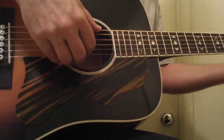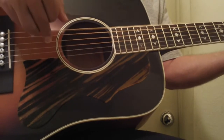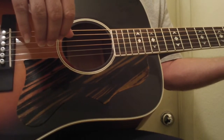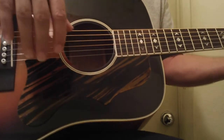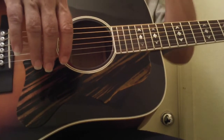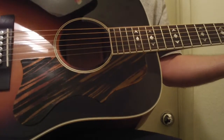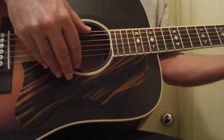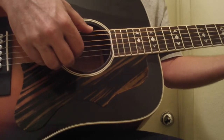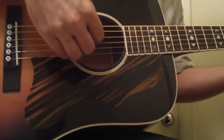Really beautiful balance and kind of a sweet analog, tubey, nice zing. It doesn't sound dark. Some great D28s have more tone, but a lot of Martins tend to be a little too dark sounding. So with the solid flame maple back, you get that beautiful sound from the solid top, but then you also get the nice extra zing from the maple. Really a sweet guitar, man.